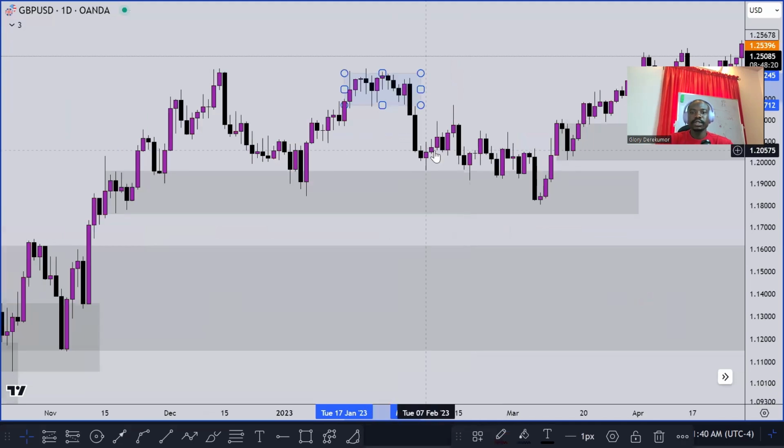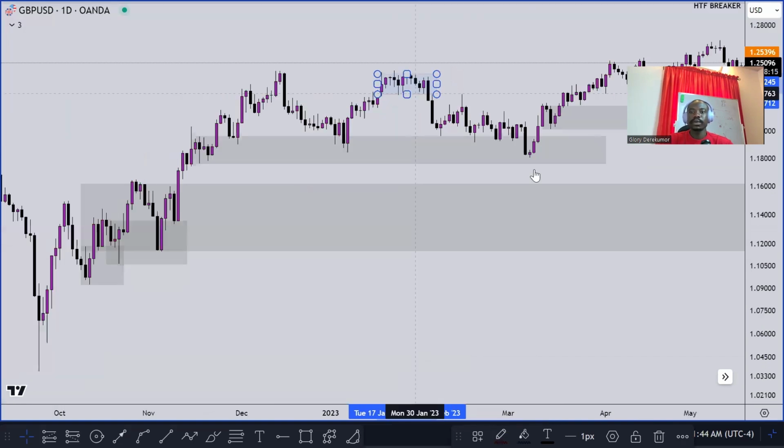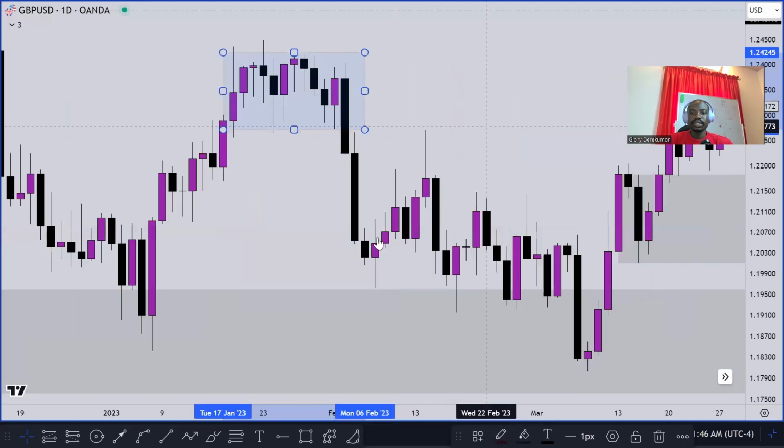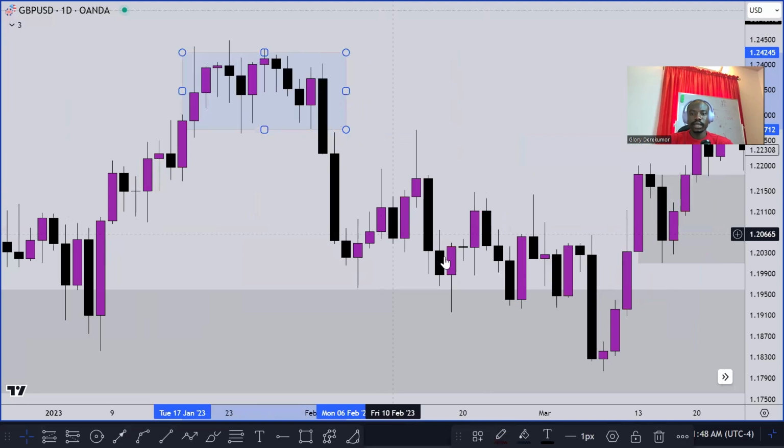Even this kind of looks like a range because you can see sideways movement. Although overall, you can see that it was selling, in real time, when looking at this, it's not so clear. I think from somewhere around here to there, we have a ranging market situation going on.